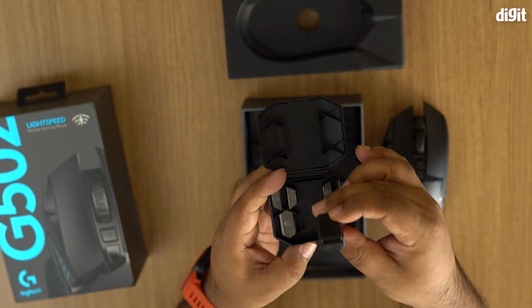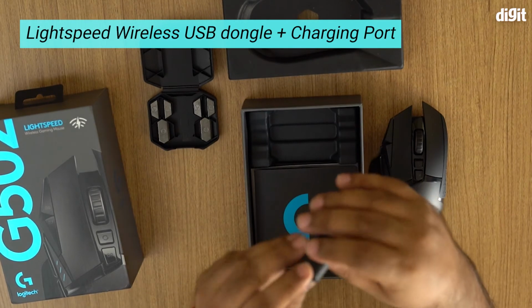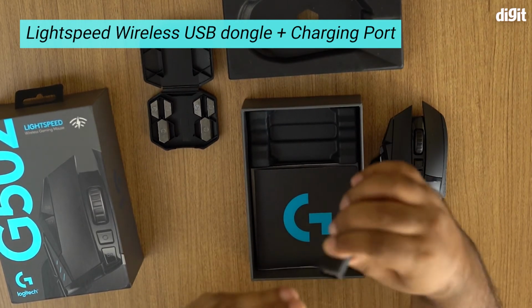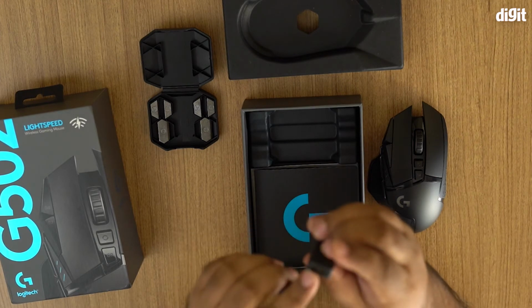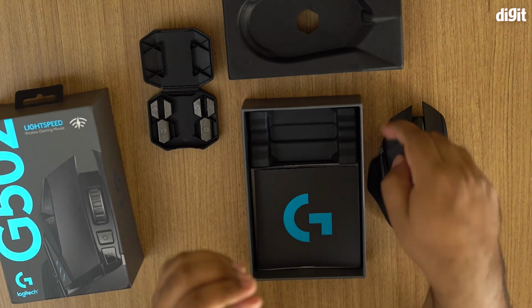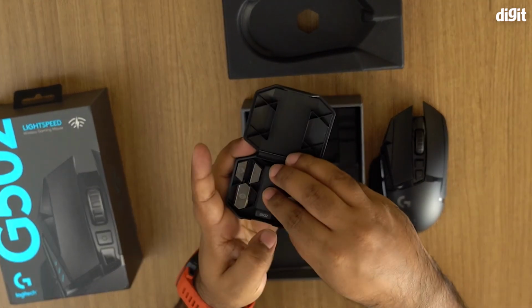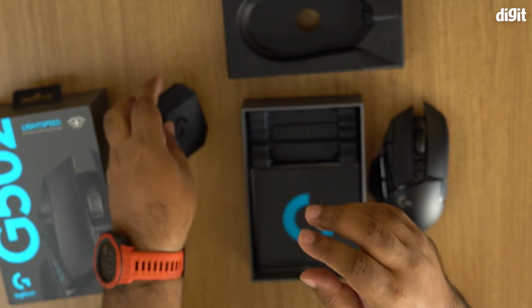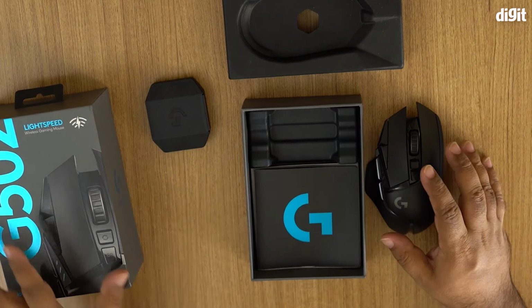You also get this little wireless dongle. Of course, this is how the mouse will pair with your computer, but there's also a little device to store this in. On the other side, it has a micro USB port, so you can charge your G502 Hero through this as well. So you've got the USB dongle and of course the weights, which are in a separate case. It's nice that they come in a separate case and not in something like a shabby little pouch.